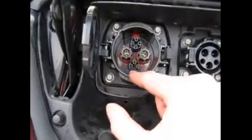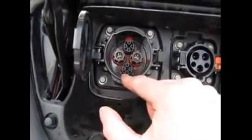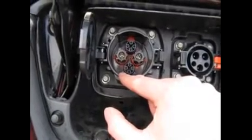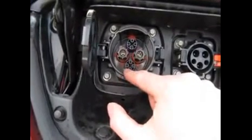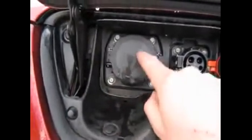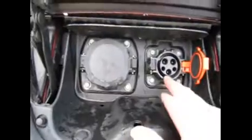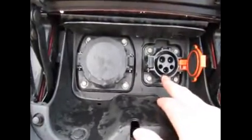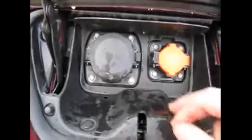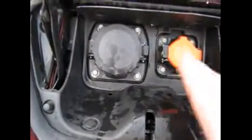These rapid chargers are situated at most motorway network service stations — Moto, Welcome Break, service stations — Nissan dealers of course, and also IKEA stores, and more and more are popping up all the time. 25 minutes to fully charge the car. Two different rates: 10 amps and 16 amps. I can explain all the charging rates to you when you visit or call me.